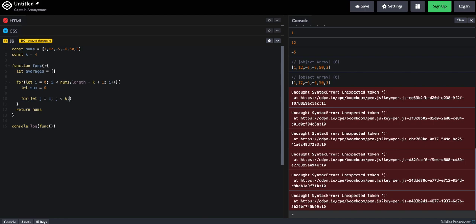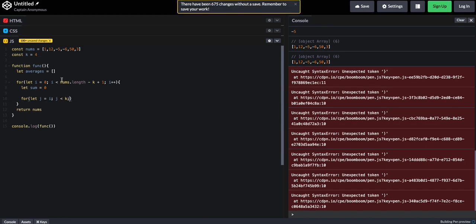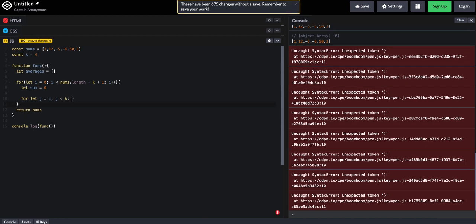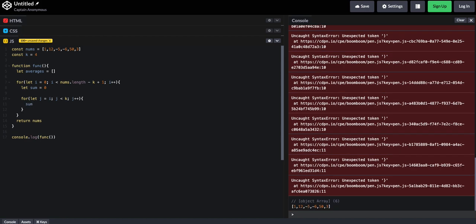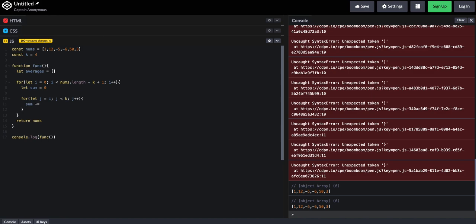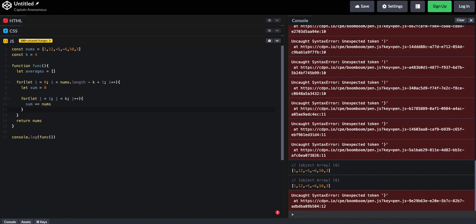Because we want to look at whatever k elements are, in this case 4, j plus plus, and then we can just add to the sum, right? So we're just going to add sum plus equals nums at j.